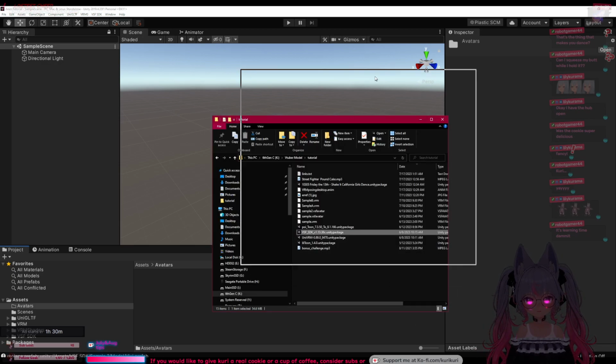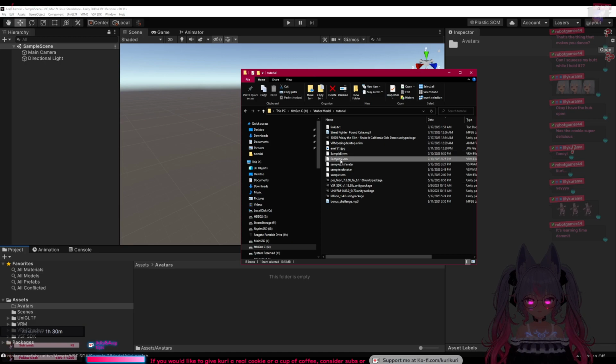Now we're gonna have your avatar file, your .vrm. Not .vroid, not .vsfavatar, .vrm. This is the only way you can really import your 3D avatar in, besides FBX, but if you're using FBX, you probably know what you're doing after this step anyways. This is the file that you get after you export your VRoid character. So go ahead and drag it into your avatar folder. It's gonna take a few minutes to import everything, so please be patient. Once again, don't click around, just let it do its thing.